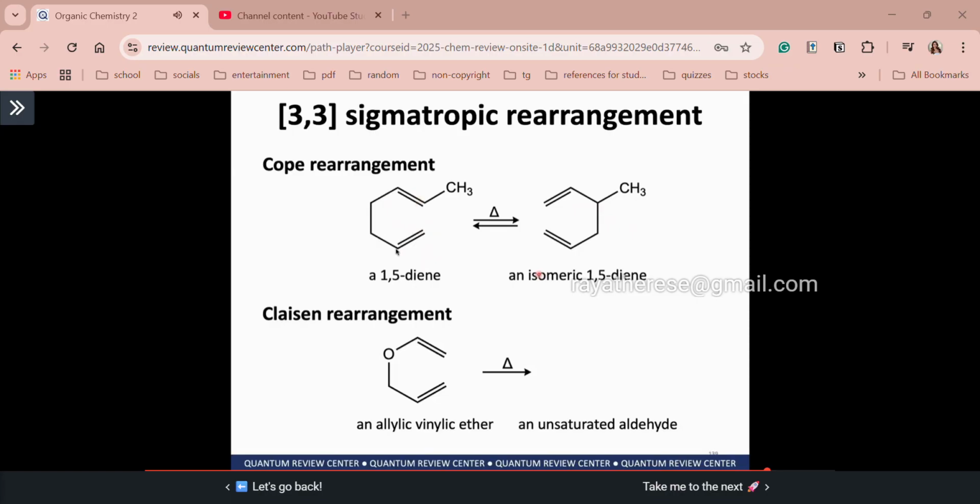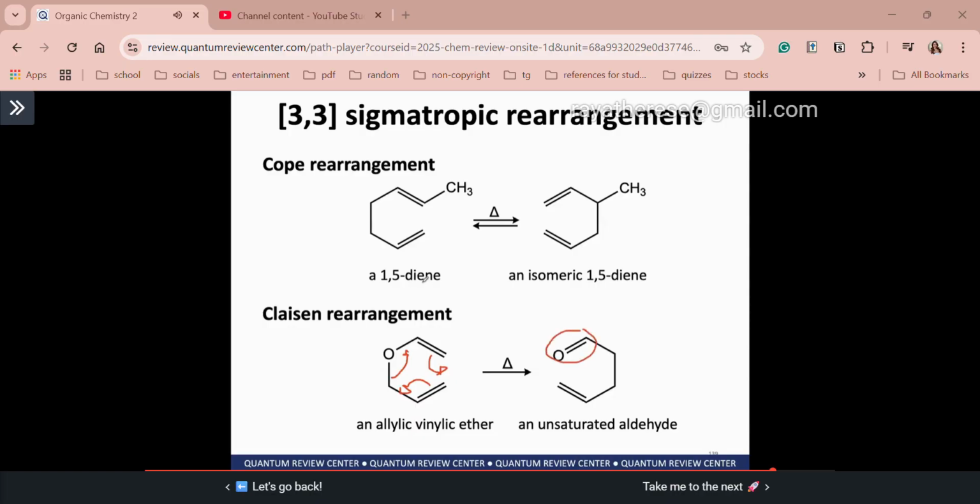So for Claisen rearrangement, we have an allyl vinyl ether. So when we say allyl vinyl, your ether, particularly your oxygen, the carbon that is bonded directly to oxygen is allylic, meaning it is connected to your double bond, and vinylic on the other side because it is directly participating in your double bond formation. So of course, similar strategy class, this is your 1,1 bond, so it will migrate through your electron transfer process. So this one will migrate here, this one will transfer here, and this one will transfer here. So that's why our product, of course, is obviously an unsaturated aldehyde. Remember, this functional group is an aldehyde functional group.